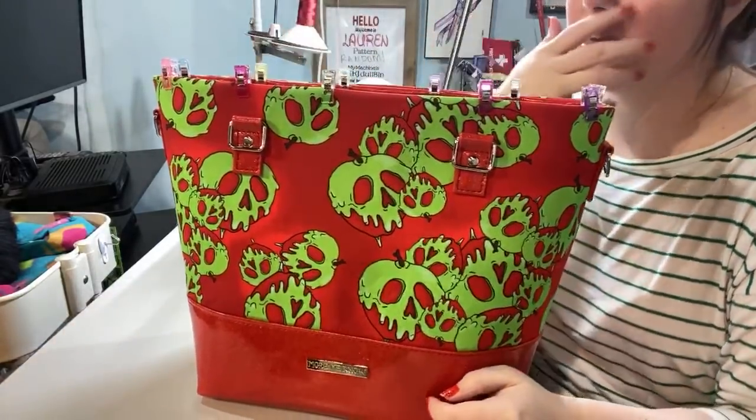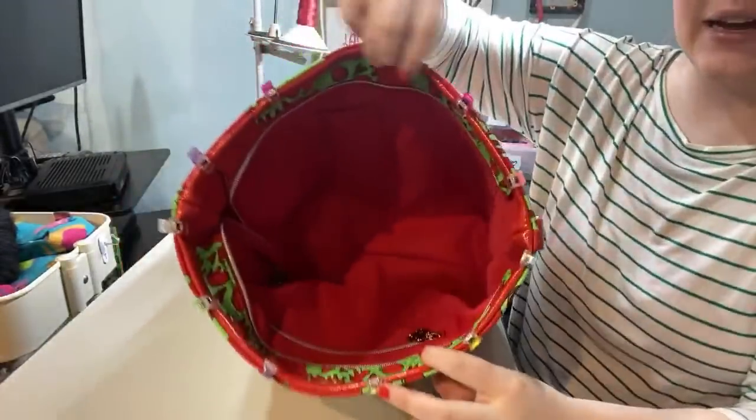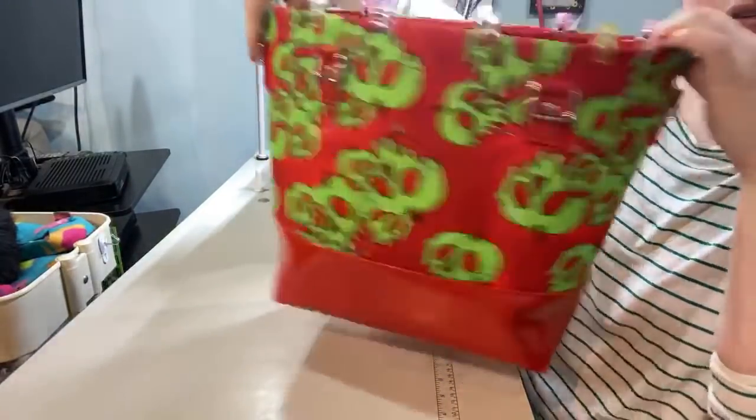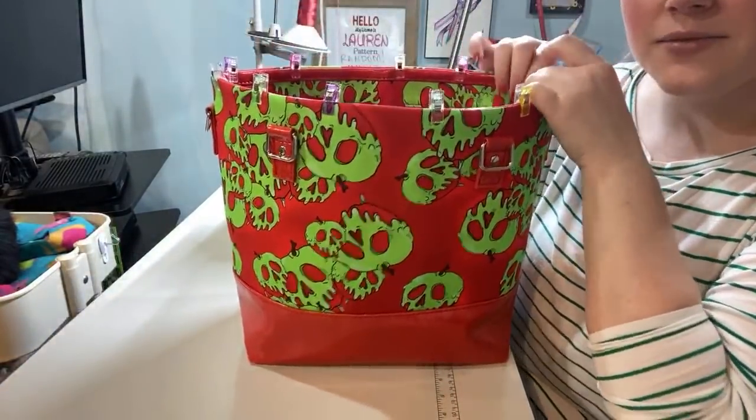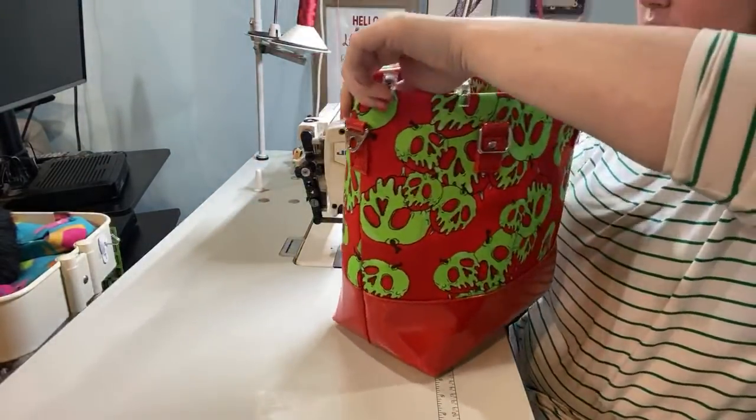Oh yeah, that makes sense. So now we're ready to top stitch. Here's what it looks like inside. Got my zipper pocket here, my slip pockets. Awesomely chonky, yes. Get that chonk. All right, I didn't need to say that.